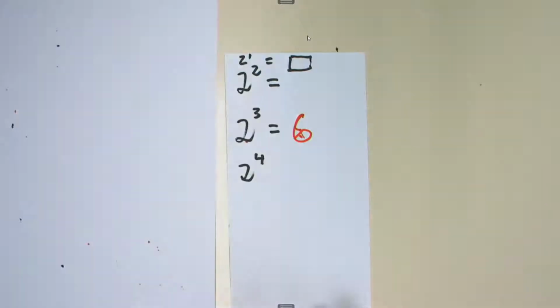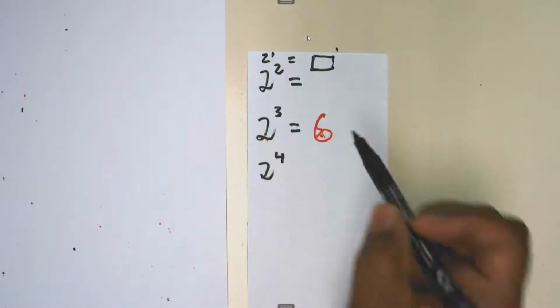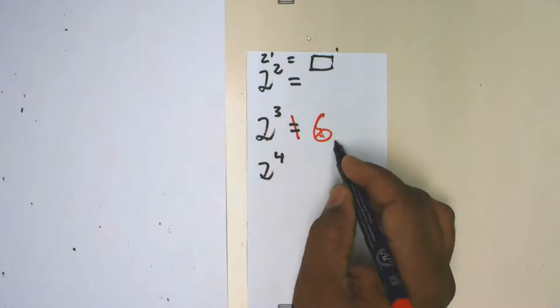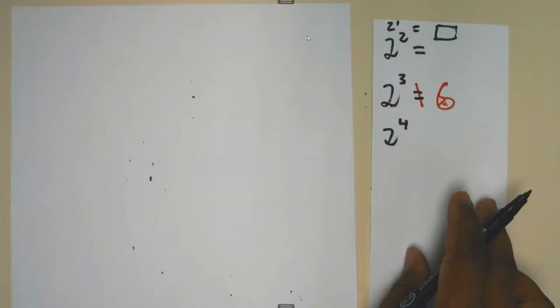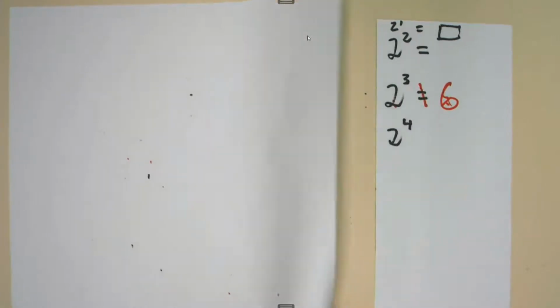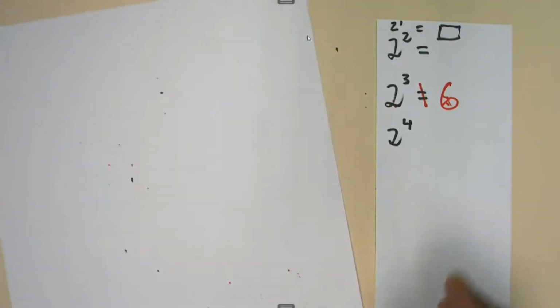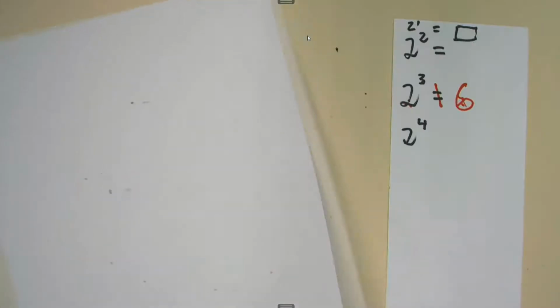Now let us prove that 2 to the power of 3 is not equal to 6. Let me try and demonstrate that. For the lack of resources, because I'm limited here, as most of us normally say at our school that we don't have the resources, let me use this very same A4 paper to demonstrate that 2 to the power of 3 will not be 6. Now check here. How many A4 papers do you see here? It's only one. The full A4 paper is only one.